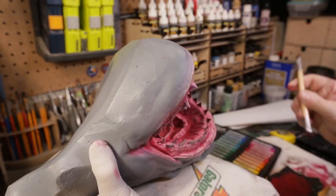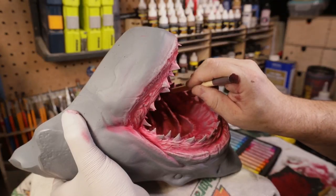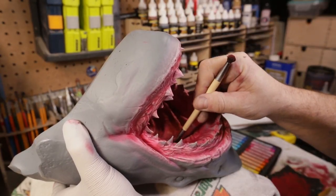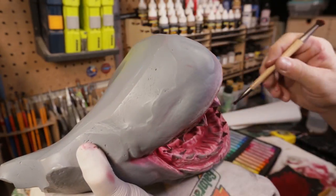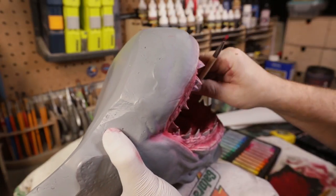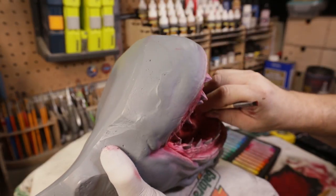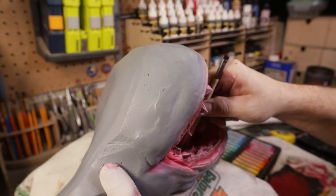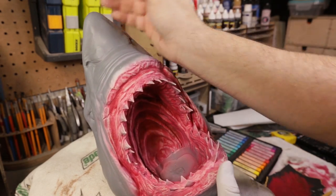So we're gonna go in here and just do this in the deep shadows and then seal it. And hopefully I don't lose it, this is pretty subtle. I don't want it jarring, I just want to blend them in a little bit. To dab them because it tends to make them stick better. I'm not sure if you can tell the difference. I can. It's pretty subtle, but the shadows are getting a little darker. So I'm going to do this, seal it, and we'll come back.